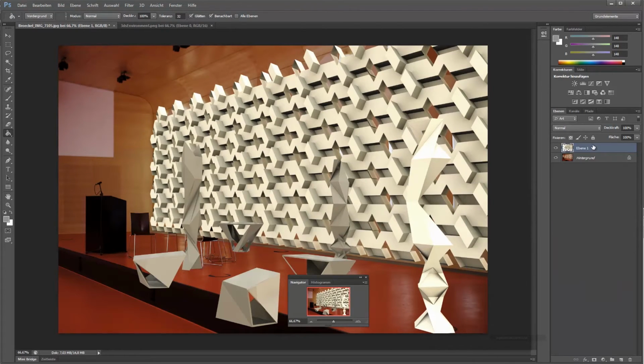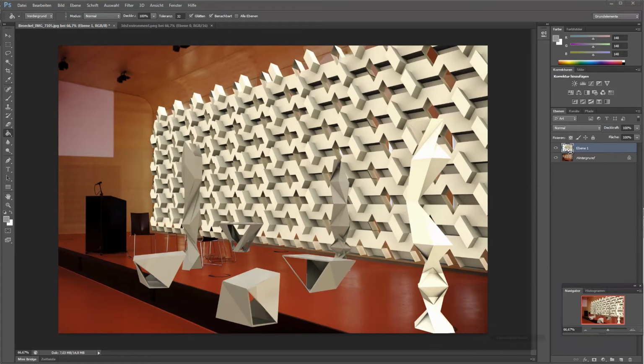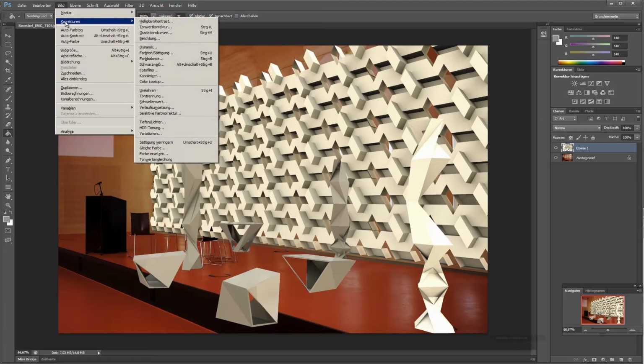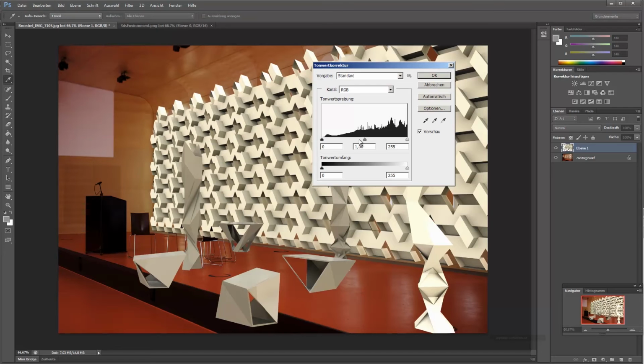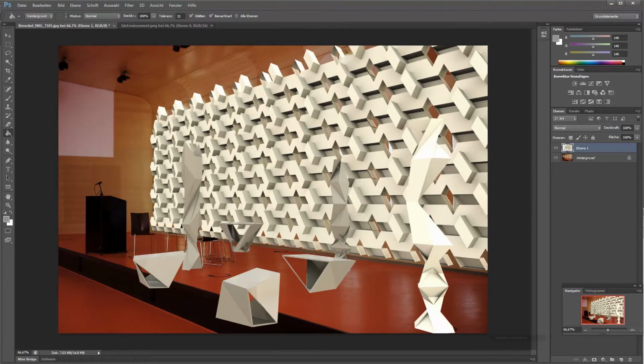And now I have two layers, my background picture and my 3D environment layer, and with both layers I can do a lot. First of all, with my 3D environment layer, I can always change my color correction. If I just go into correction and say tone value corrector, you can see that I can adjust it a little bit. This is the first thing I can do, and there are also nice features like this Abwedeln. I'll just show you what it does.